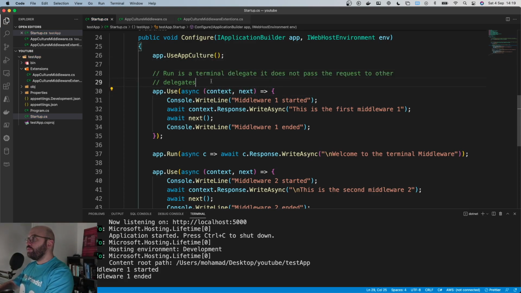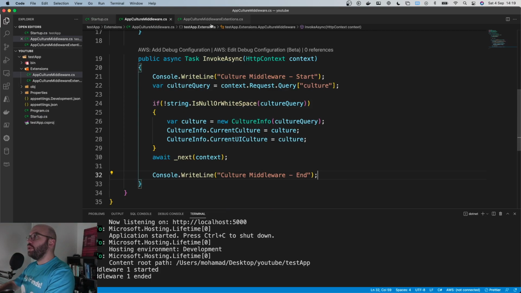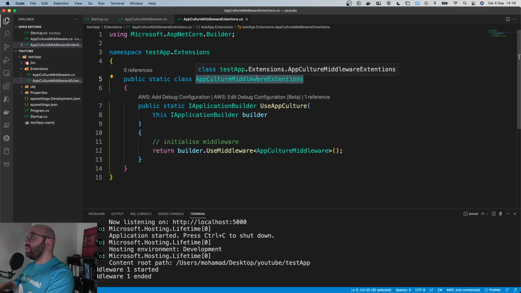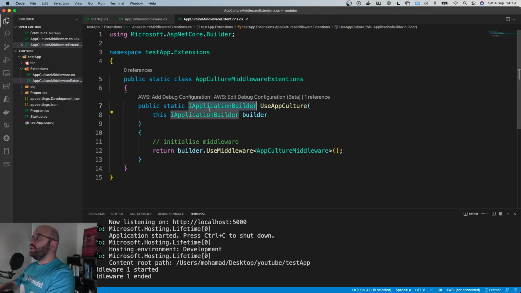So what happened here? Let us examine it again. Inside our extension class, we created a class which attached itself to the application builder, and that's why we created a method which returns an application builder.